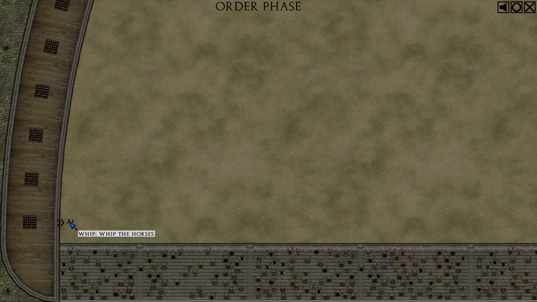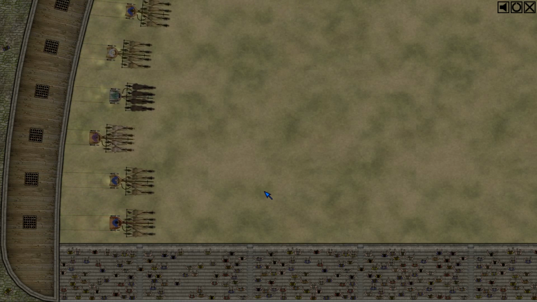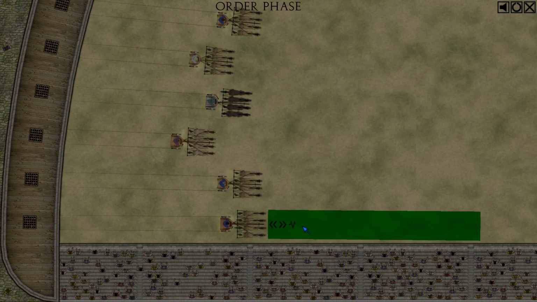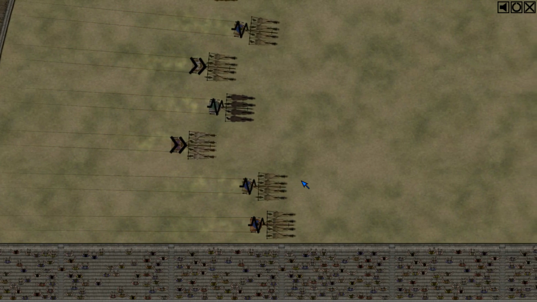So when you start out, the only two orders you can have are either whipping the horses or accelerating. So I'm going to whip the horses to start out. I actually have the inside lane here. You can see with the interface it shows the health of the different animals. The danger with whipping the horses is that you can cause them to get injured, which will obviously impact their performance a little bit. I'm going to whip them twice and then accelerate.